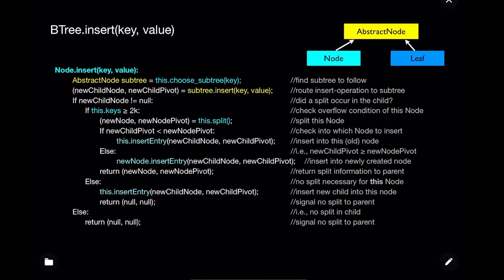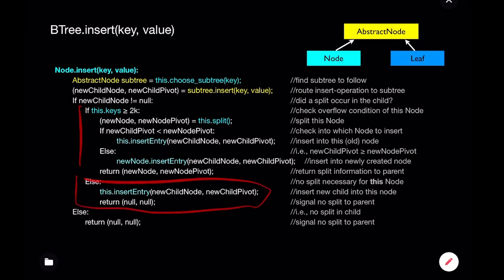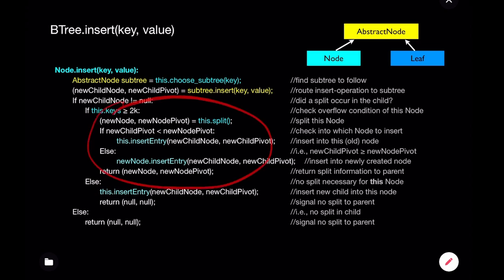That's basically all the code you find here. So this is a check. Okay, overflow, that's a problem. So I have to split this node as well. If not, I simply insert the new pivot element and the pointer to the new child node in this node and everything is fine. If not, I split recursively and pass the information up to the calling node. Okay, that is the B-tree in object orientation, or the structural maintenance algorithm for the B-tree.